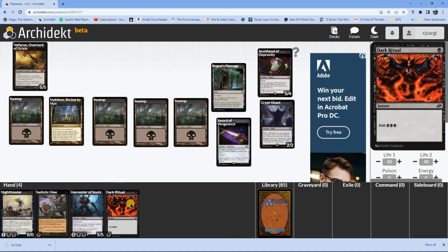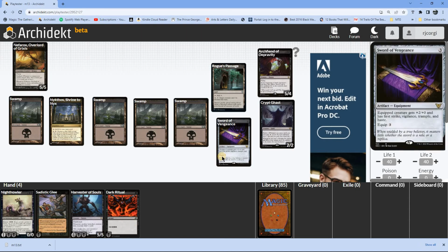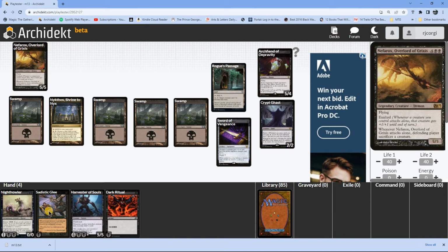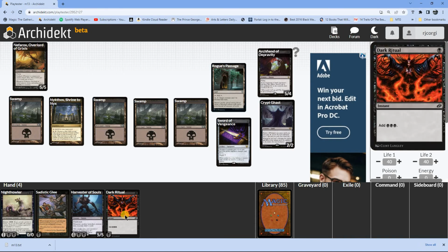So that gives us 1, 2, 3, 4, 5, 6, 7 mana. So we need 3 for this. That leaves us 4. We could get our Knight. Oh no, we see. Well, we've got a choice. Then we could get our Night Howler and bestow it on this, or we could just cast our Sadistic Glee without. We wouldn't even need the Dark Ritual for that. So yeah, let's just see what else there is.